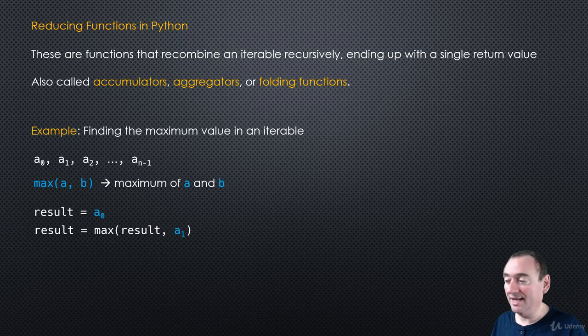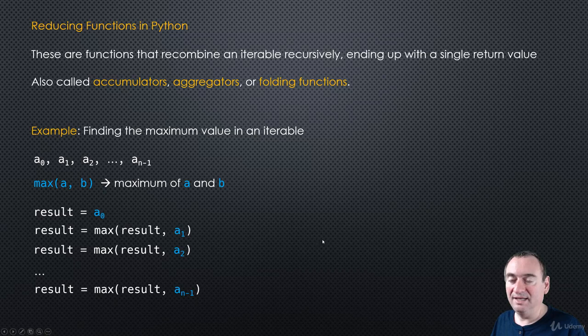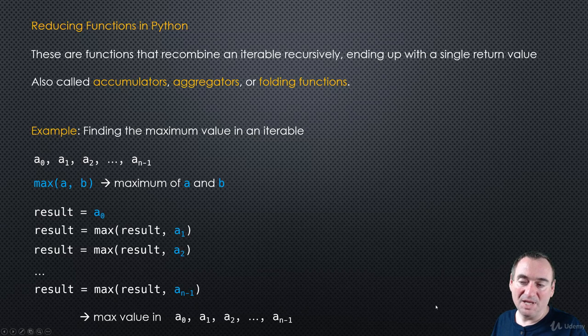So we're going to do that exactly here. We're going to say result is the maximum of that result, that current one, which is a0, with a1. And whichever one's bigger, we're going to put that into the result and say, well, that's the maximum now. And we're going to keep doing that for every element in the sequence. So after we've done that and exhausted all the elements of the sequence, we've essentially found the maximum value in that sequence. So you can see what's happening is that we're just applying this max value recursively or iteratively, right?